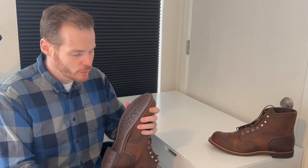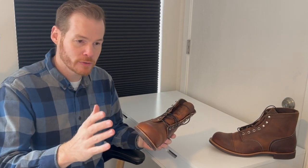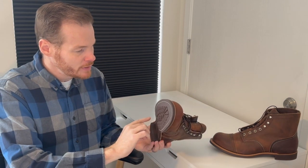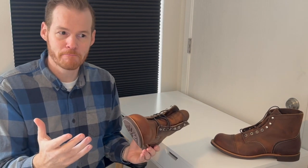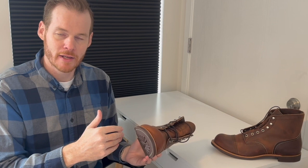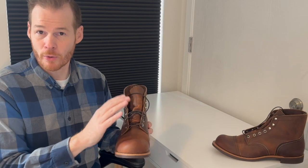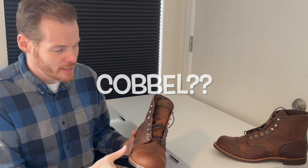The first has to do with the gimming that's inside of the boot. With Goodyear welted boots — there are many YouTube videos that explain what a gimming is and how a Goodyear welted boot is constructed — it has a gimming that is glued on to the footbed of the boot that tends to come loose. You don't even know what's happening until you get it resoled and the cobbler has to re-glue it, which usually they don't even charge. They just re-glue it, then put fresh cork and a fresh sole. So is it really a problem if you don't even know what's happened until the boot has been reconstructed and your cobbler tells you about it? That's the first big problem of the boot.